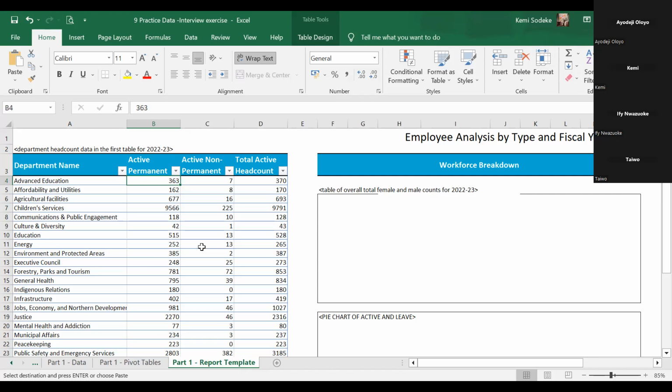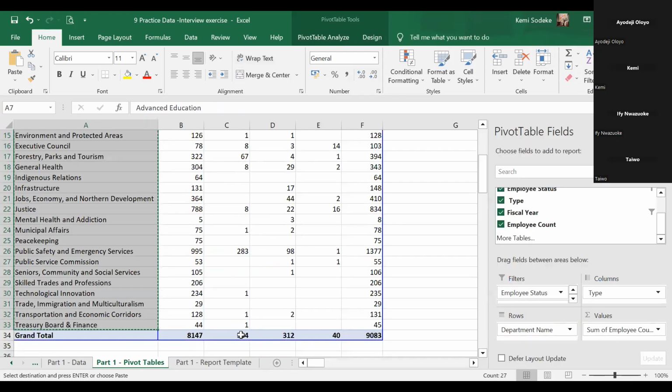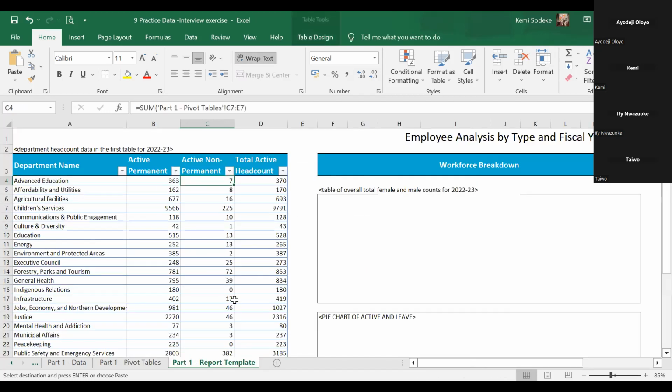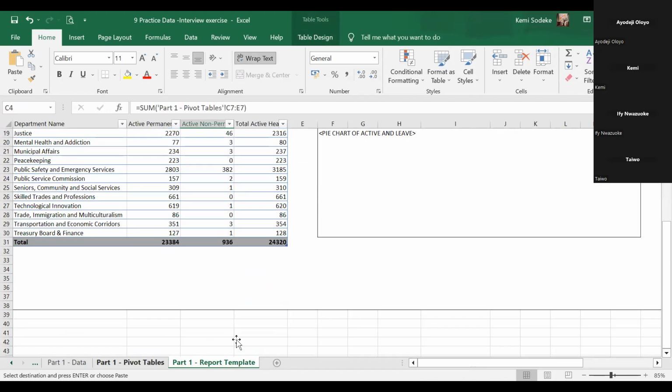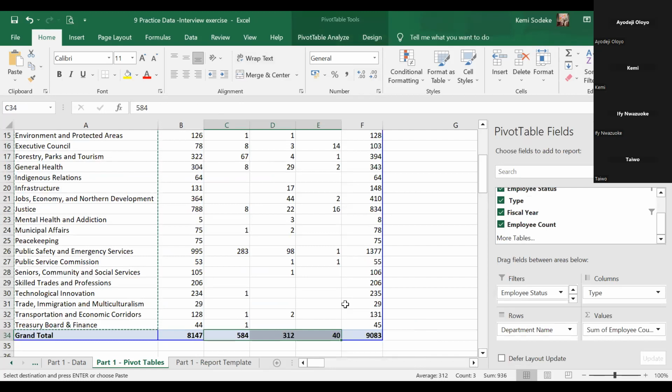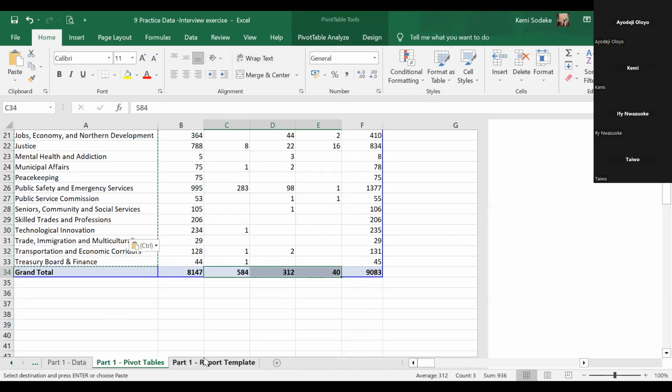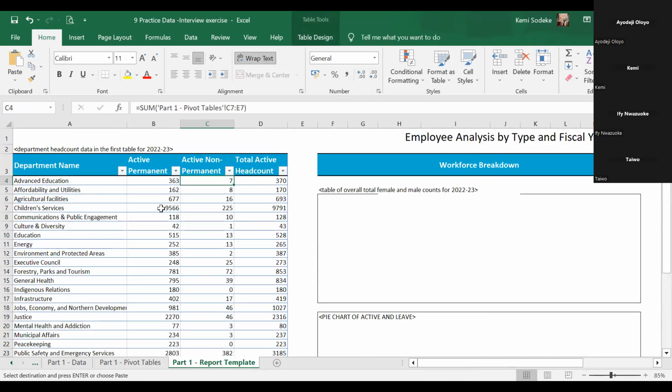Okay, so right now we're going to do a VLOOKUP. The non-permanent ones will change because that is formula driven. But the first one that we copied and pasted, because it's hard-coded, will not change. So this time around, we're going to use a VLOOKUP to pull this information in.